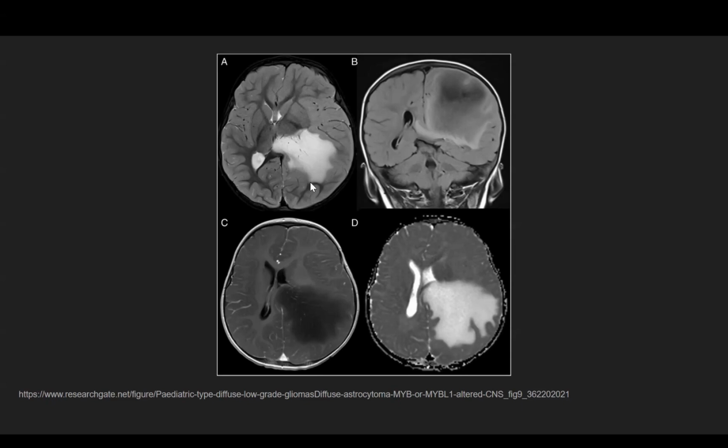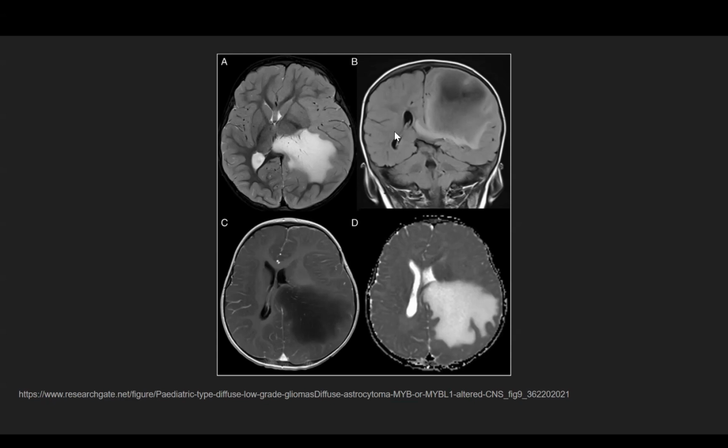This lesion is hyperintense on T2, right? What is happening over here? This is FLAIR. You can see that the periphery of this lesion is still hyperintense, but the center is hypointense. So this is T2 FLAIR mismatch, right? So T2 FLAIR mismatch was the typical radiology for astrocytoma? Exactly. Grade 2 astrocytoma. Yeah, it was for grade 2 astrocytomas.